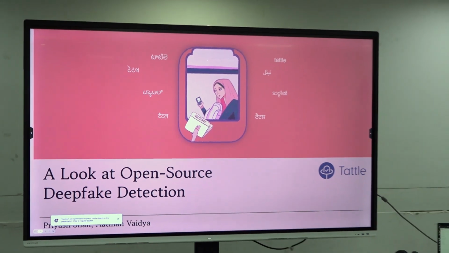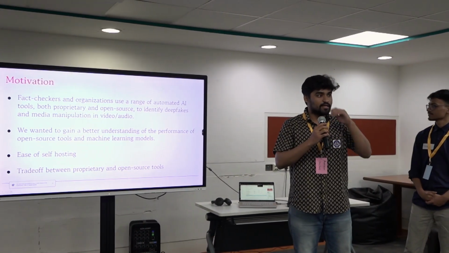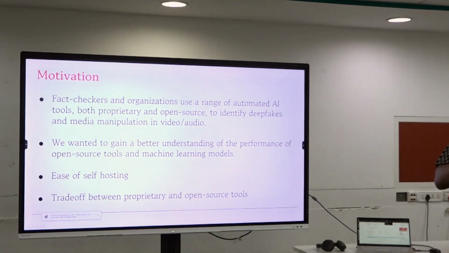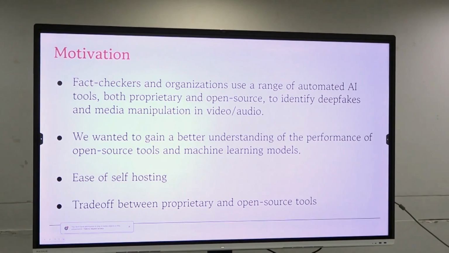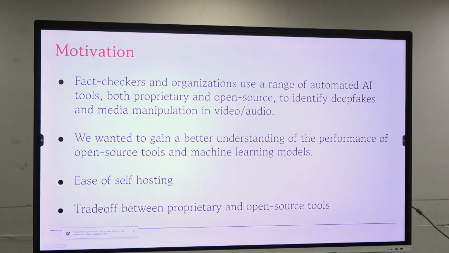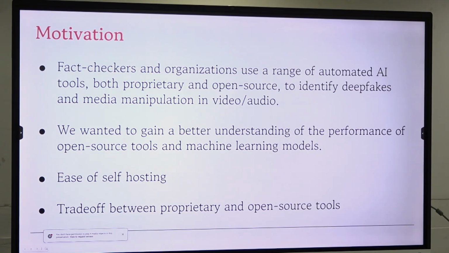Yeah. So a lot of the fact checkers and organizations in the room who work on detecting AI generated and manipulated content often use automated or semi-automated tools to detect such types of content. They are a mix of proprietary, closed and also open software. So we were generally curious, what is the performance of these open source machine learning models for deepfake detection? How easy is it just to set up, run and do some inference with them? What are their capabilities, as in what type of deepfakes are they able to detect? And we also wanted to see what is the trade-off between a proprietary and an open source model. We know that proprietary tools show state of the art and high performance. But what's the gap between an open source and a proprietary model?